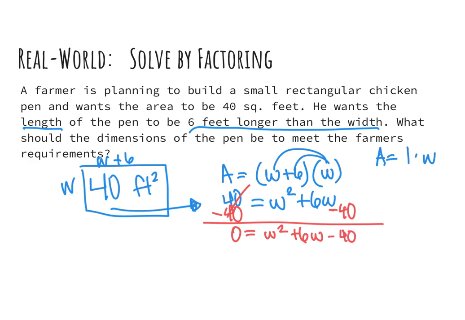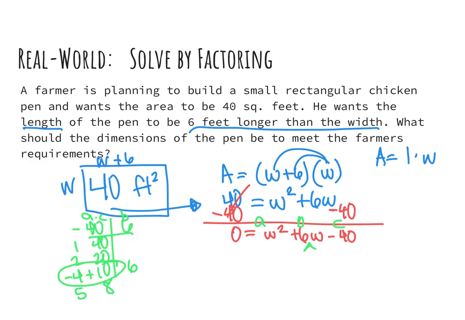So now I'm going to factor the way I've been factoring. I'm going to label these A, B, and C. I'm going to make my table. That's factors of AC, but they have to add up to B. So factors of negative 40 that need to add up to 6. 1 and 40, not even close. 2 and 20, not 3. 4 and 10, 5 and 8. So one of these has to be a negative, again, because I have a negative sign here, but they have to add up to 6. So I have 10 minus 4, because negative 4 plus 10 is going to equal 6.